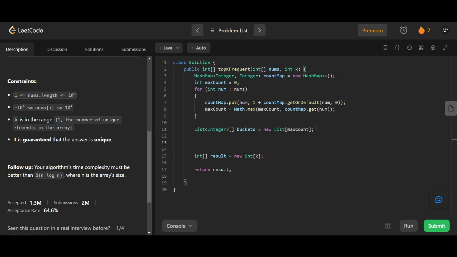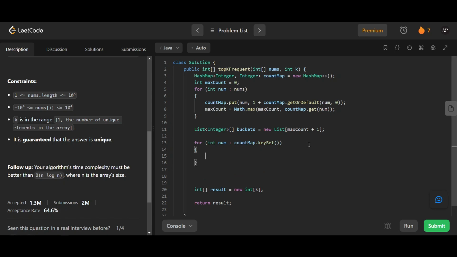Count 0 is of no use, but just for the understanding purpose, we'll do plus 1 and have it from 0 to max count. That will be easy for us to handle. Now we go through each and every num. So for each int num in the count map, what are we gonna do?